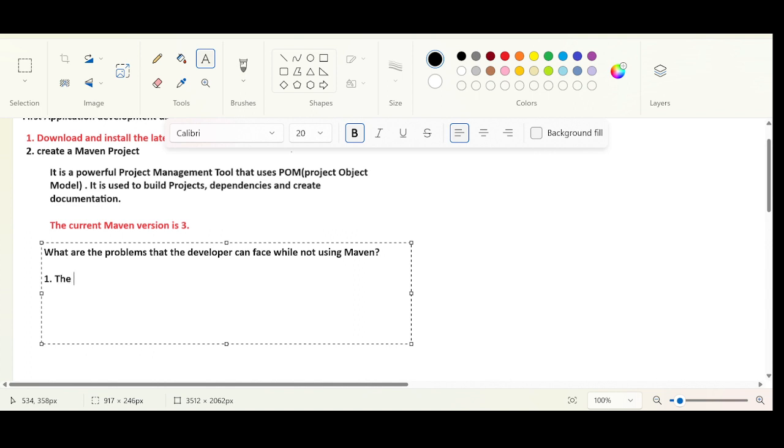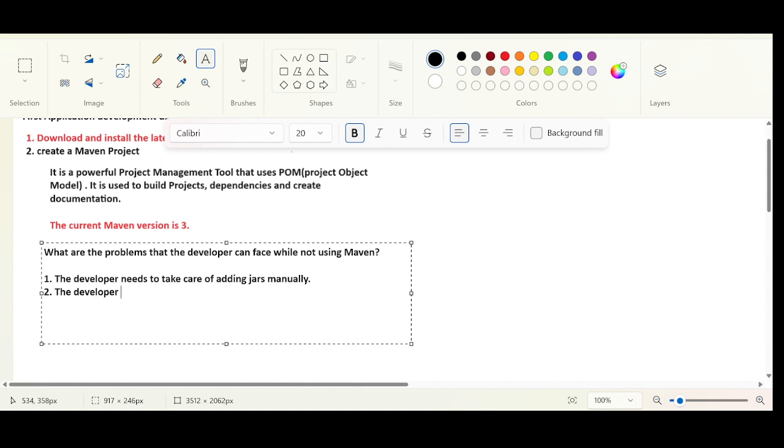So the developer needs to take care of adding jars manually. If the project requires 1000 jars, the 1000 jars need to be added manually, and the developer needs to take care of the project structure.